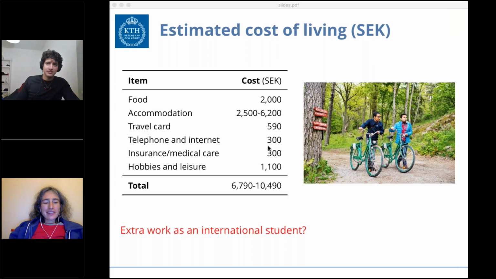Okay. Extra work as an international student, yes, you could. I mean, Andre is not here just for the love of machine learning and the program. He is working as a student ambassador, which is a paid position. So there are jobs to be picked up at KTH as teaching assistants, etc. You can probably also work, but this is a full-time program, so it's quite hard to work many hours outside of the studying hours.